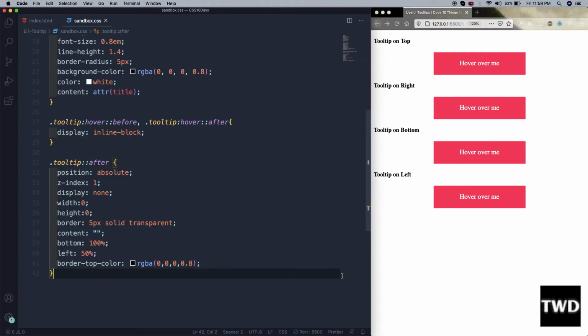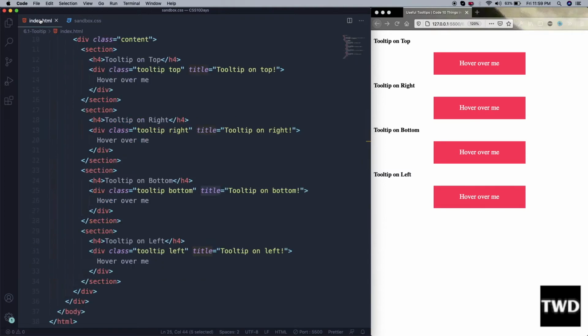Yeah, now we are going to target each individual one, first top, then right, then bottom, then left. So this tooltip top has a top class also.